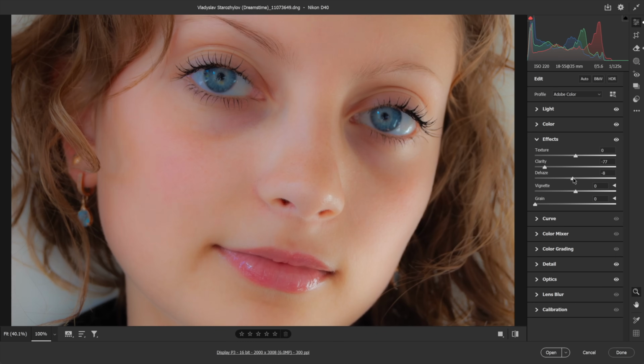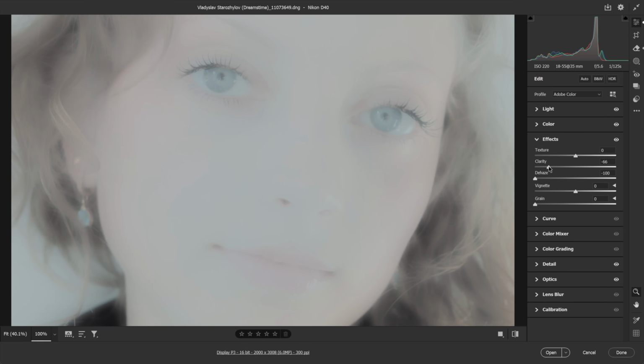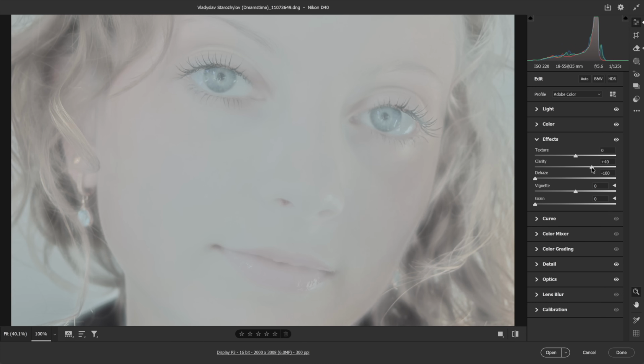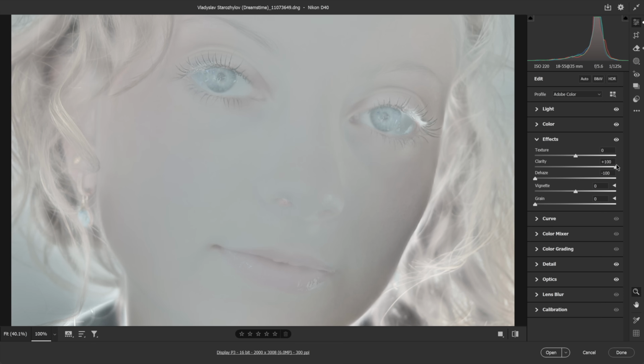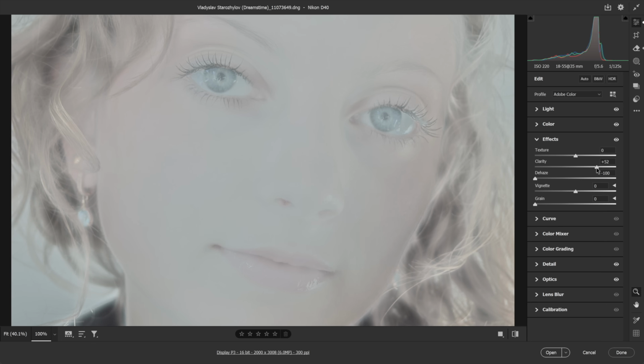However, if I were to bring dehaze back up, you can see it's like a big dollop of Vaseline on the lens, which is not what I want. So I'll take dehaze down again, and that way I can really judge what it is I want to do with this clarity value. Now, I don't want to take it up this high. However, I do want to keep it pretty high where this image is concerned. So I'll go with +50, just like I did with the owl. That's a coincidence, of course.